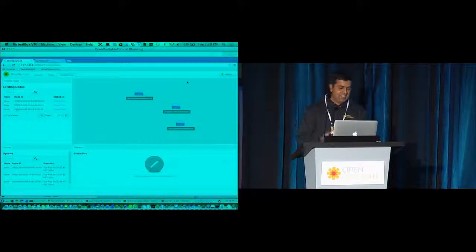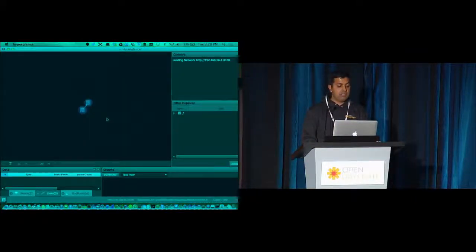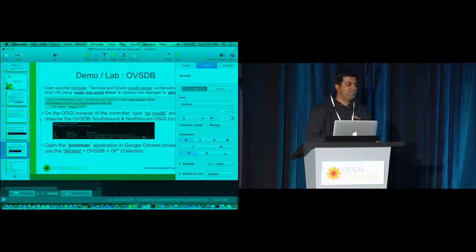That's why things like Hyperglance, these guys are doing a great job there, right? That's going to scale. This is a really awesome tool. I have seen it myself where it can do a lot of 3D rendering and everything. If you guys are interested, just go and see this tool. UI is one of the most important projects to me because that's what the human interfaces with, and for troubleshooting and management it is very important, guys. It's very important.